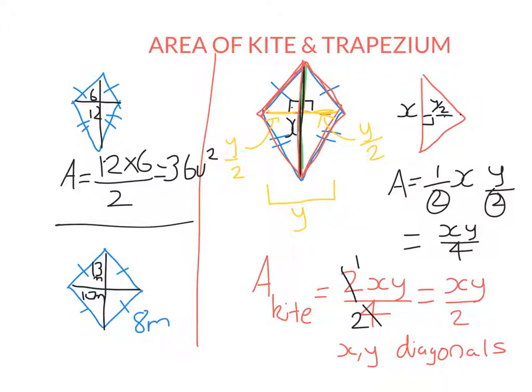So note that all the sides of this shape are equal. They're all equal to 8 meters. So you might be tempted to think, oh cool, this is a square, the area is 8 times 8. But no, this shape is not a square because it doesn't have all its angles equal to 90 degrees. This shape's a rhombus. So a rhombus is basically like a slanted square.